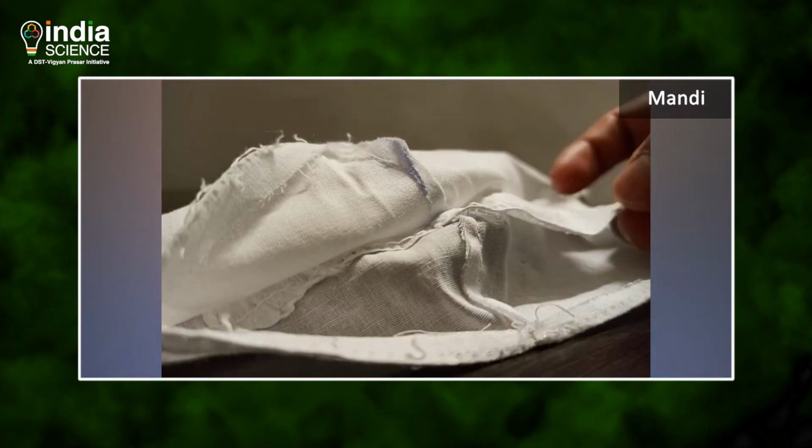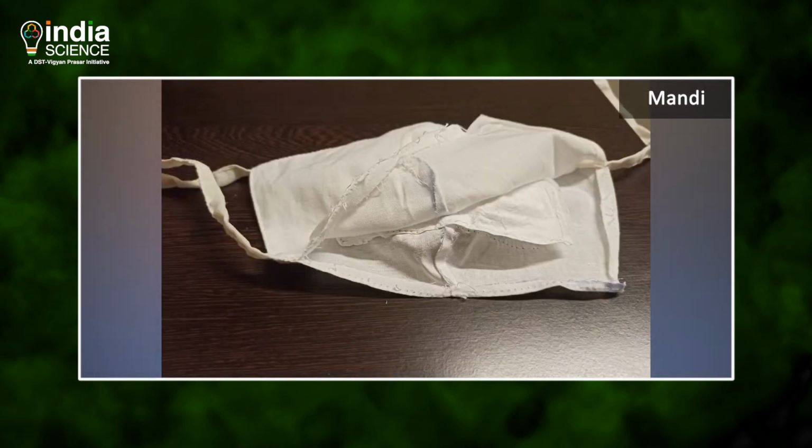So it's practically a 3-ply mask that is something that we have developed here. And in this 3-ply mask, the invention is in the middle layer. So generally in the 3-ply mask, which are regular medical or surgical mask, which are all 3-ply, the main efficiency comes from the middle layer. And that is something which we call melt-blown layer, and outside some spun-bond layers. So what we are trying to do here is to replace this melt-blown layer, because they are also made from polypropylene.